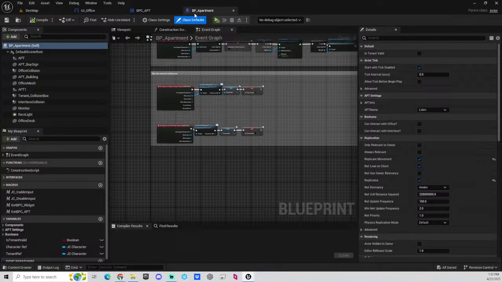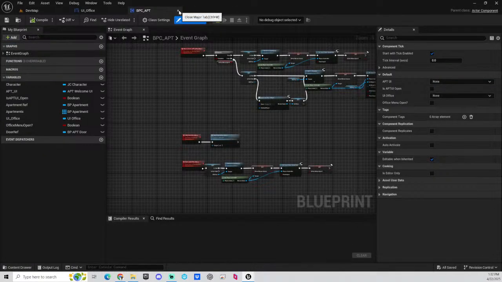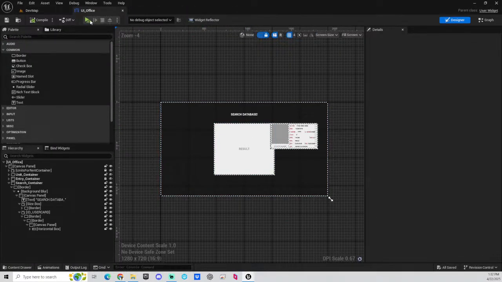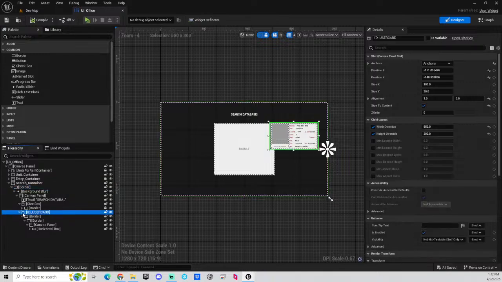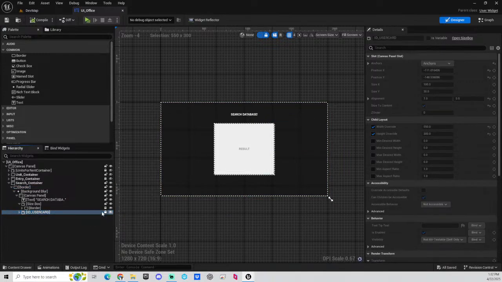So inside of the UI, the office menu, we can hide this for now.